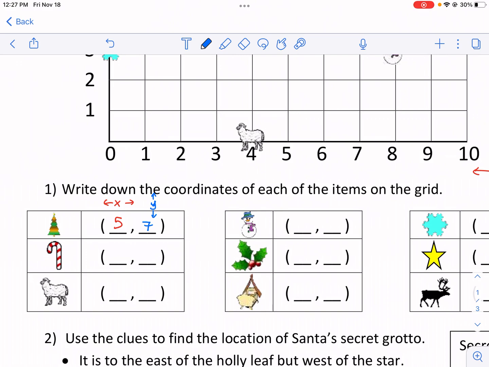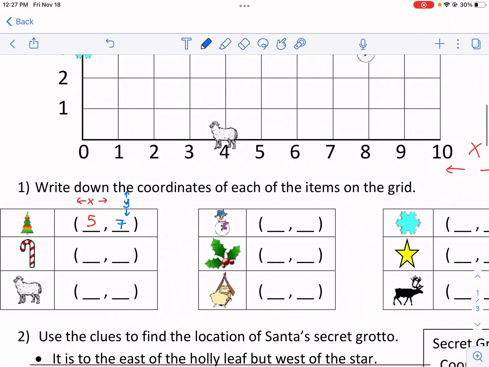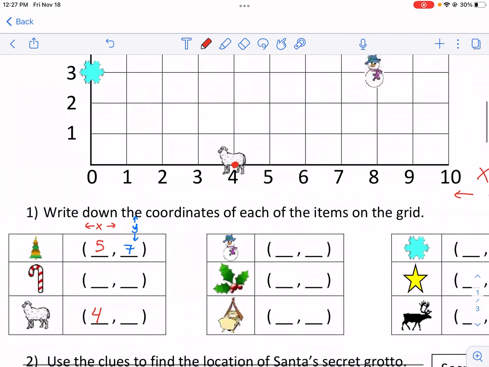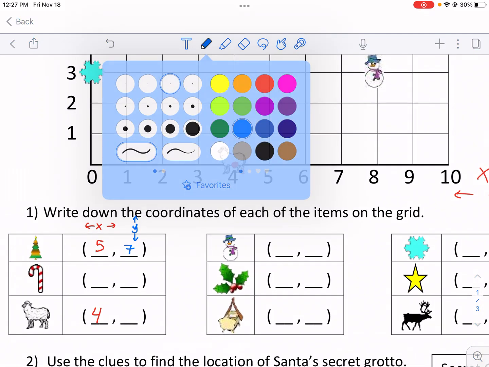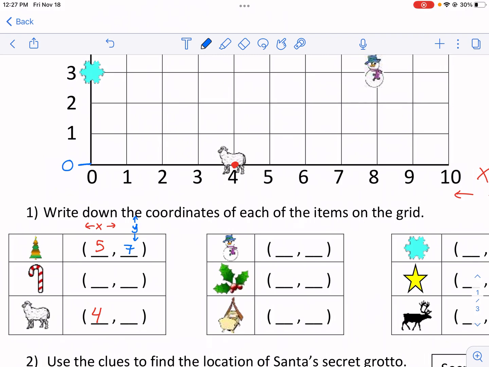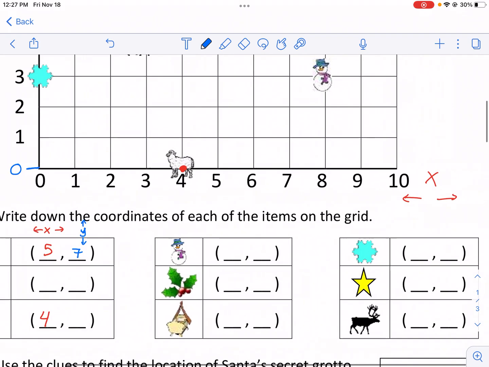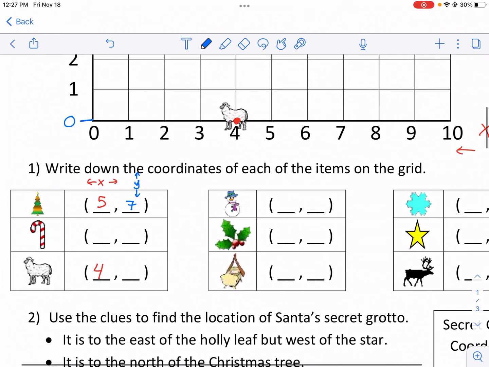I'm going to skip to the sheep. So right here, it is on the number four, but look, you don't see what number for the y. So we know it's four, but what number for the y? There always has to be a number. In this case, it's zero. So if it's right on the x-axis on this bottom line here, then it is going to be a zero for the y. It doesn't go up at all, so it stays at zero.